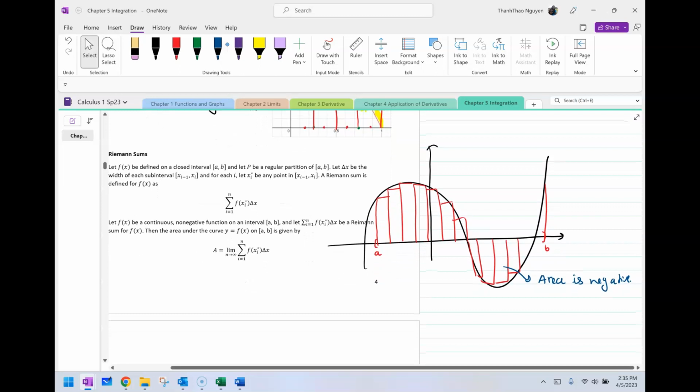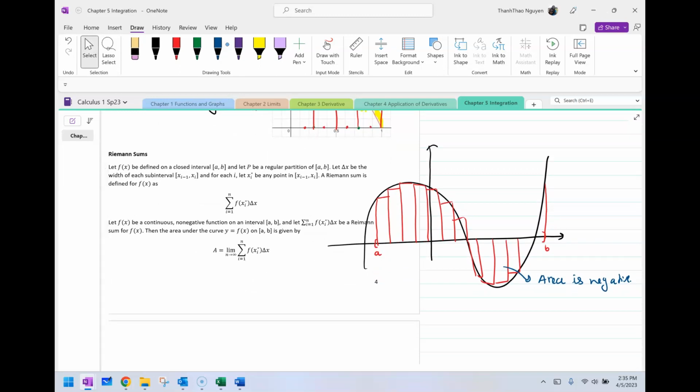So the Riemann sum only adds up the overall area, the displacement. We would say that the area under the curve is that much, but it doesn't account for the total area. So there are two different things. The Riemann sum only looks for the area under the curve and adds them all up, whether it's a positive or negative part, or they cancel out. The Riemann sum area can be 0. But when you talk about the total area under the curve, then that's going to be positive.